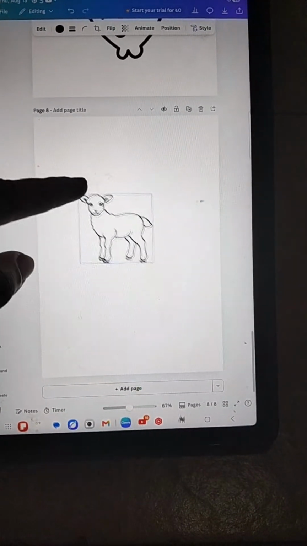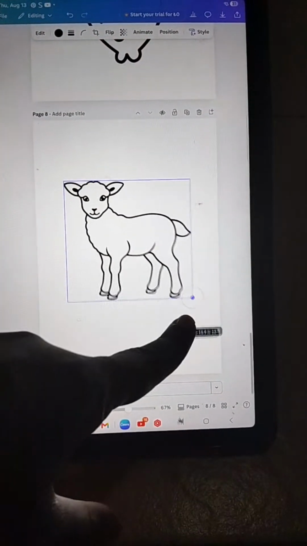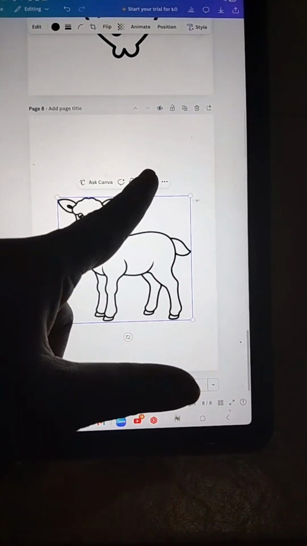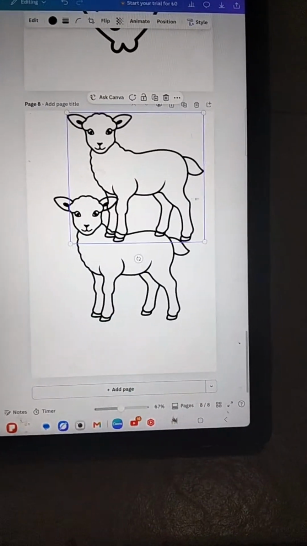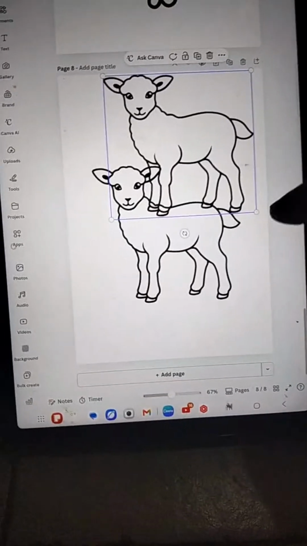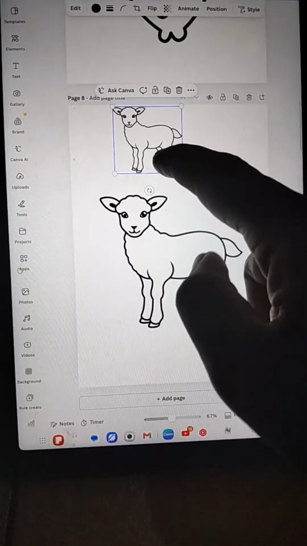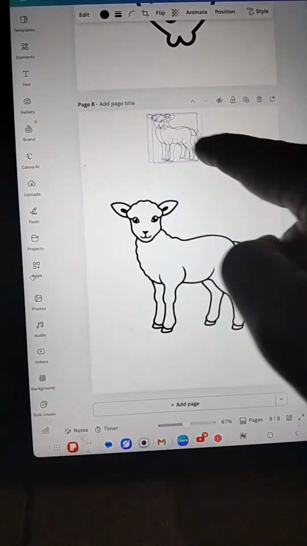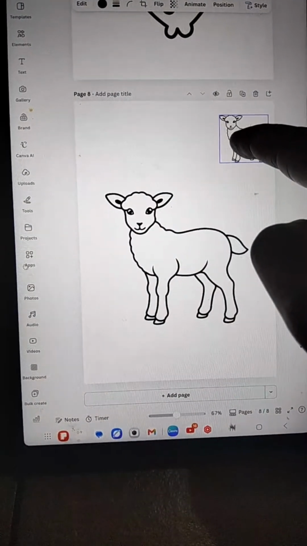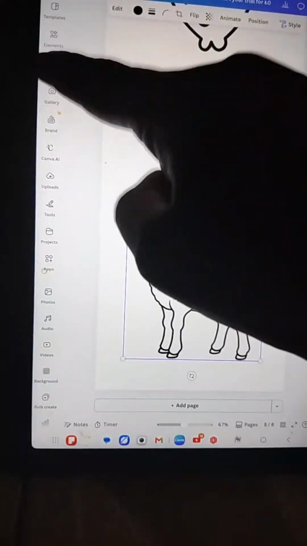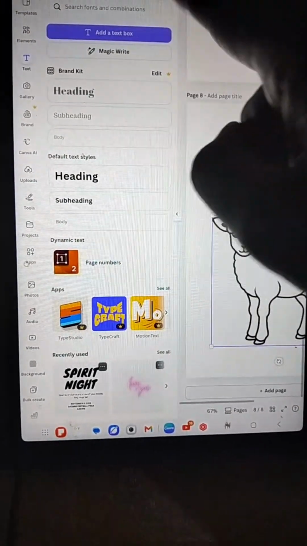So I'll make it a little bit bigger so that it can fit in our page, and I will duplicate it to get another one which we can put in our corner like this. So now we'll come here and click on text.